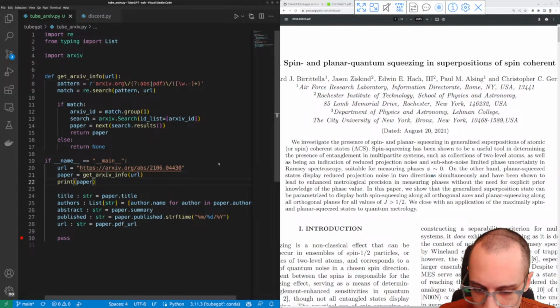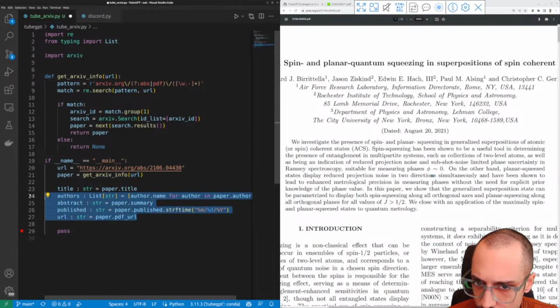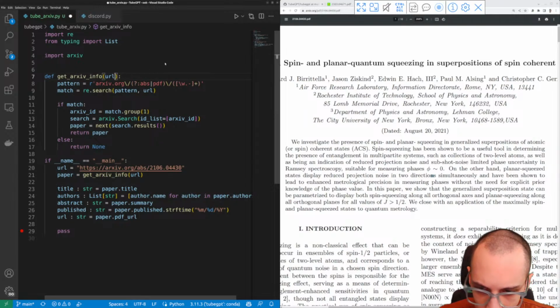We kind of want this information here inside a new function. So our get archive info is going to take a URL, which should be a string. Sorry. Then this is going to give us an archive result, but let's call this find paper.